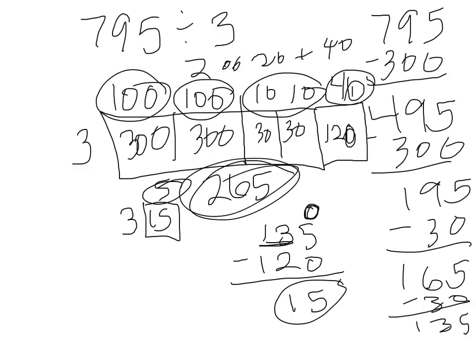Now, that took a long time, and this is definitely not the most efficient way, but if you really can't find those compatible numbers, take out small chunks until you get to the end. It will get you the right answer. Okay, so now, on your own, you're going to do C, D, E, F, do the best you can using the area model, bring it back to share with your group. Have fun.